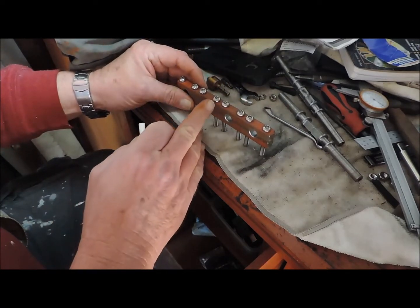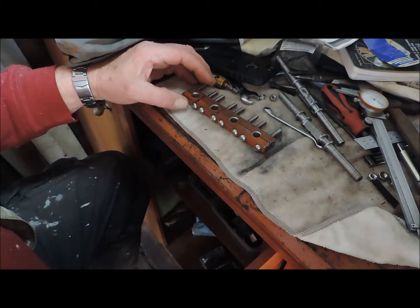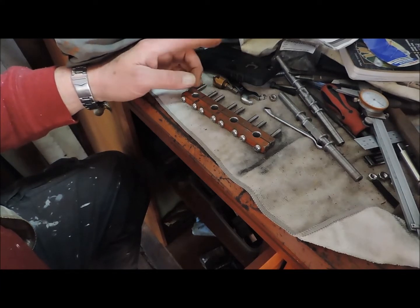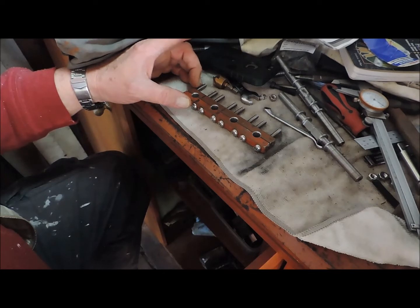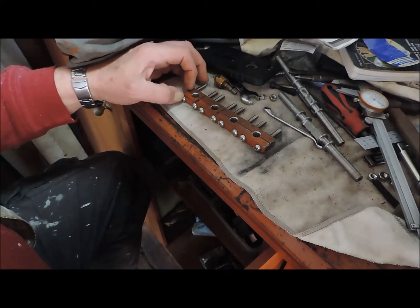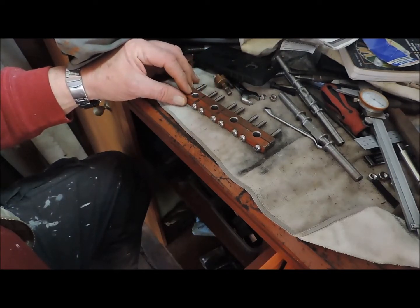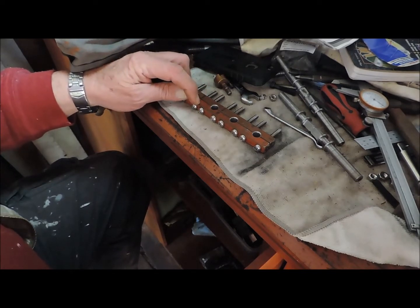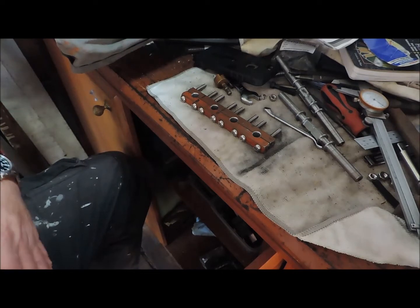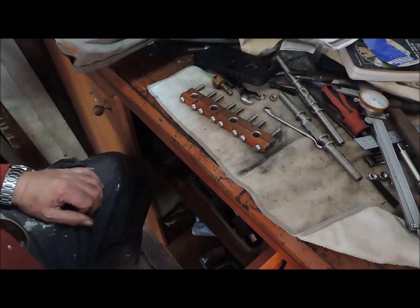Now I've got to cut these into 4 separate blocks. If you wondered whilst reading the book why the bottom one is threaded and the top one's not — because it's a clearance bolt, and the bottom one becomes clearance also because the front plate gets threaded the 6mm, or 1.25mm pitch. The reason the back one is threaded is so you can bolt the whole thing together, keep it in alignment, and keep it in one piece when you slice between the two of them. I will probably be over at the vice cutting these into 4 separate pieces.